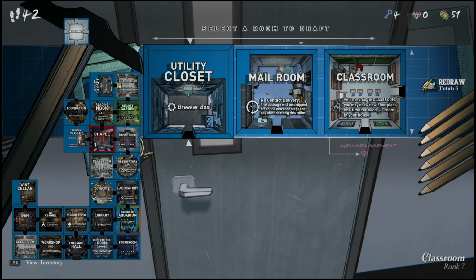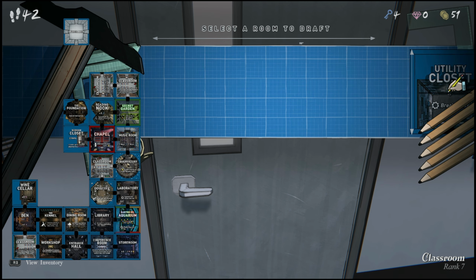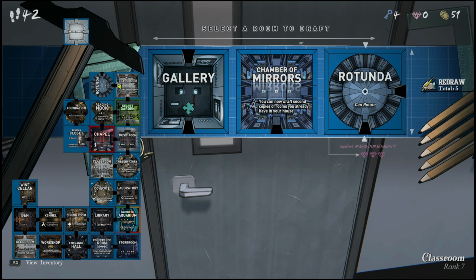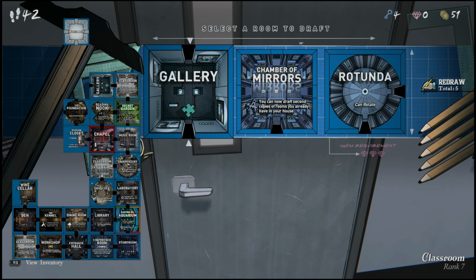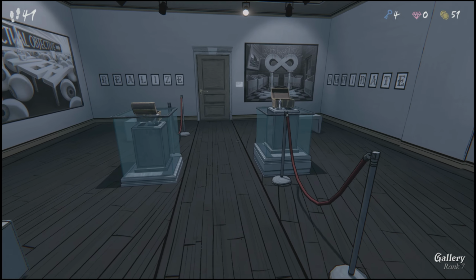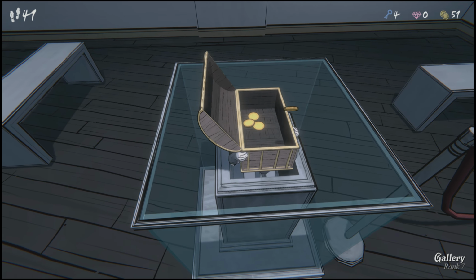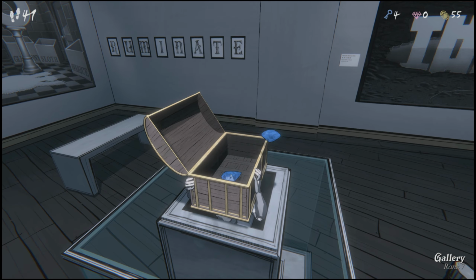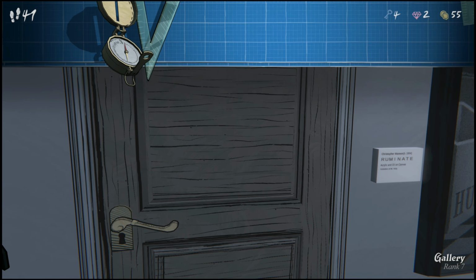Damn. Oh no, now I don't have... Oh wait, redraws. No, we're fine. We're fine, we're fine, we're fine. Don't panic! Okay, I can't do Rotunda. That's upsetting, but it's fine. Gallery works. We get some gems with the gallery. Yeah. Right? There are gems on the other side. We're fine. Don't panic, Austin. Gems. Things.